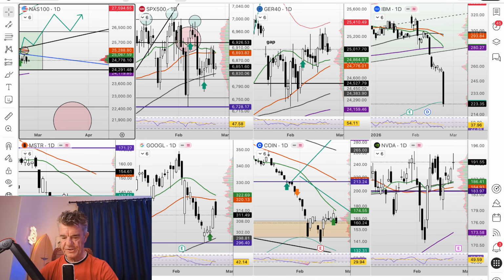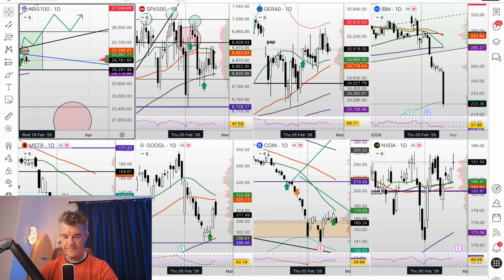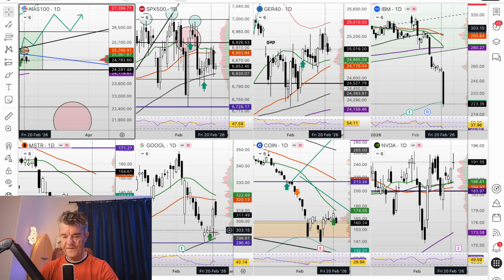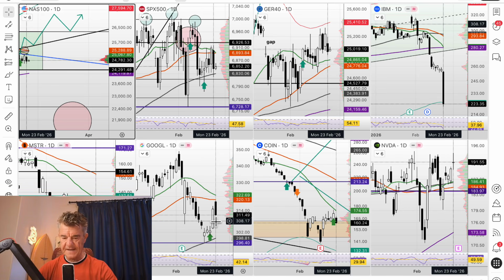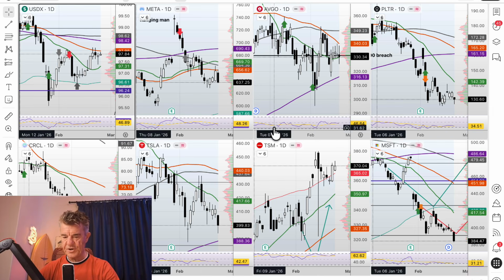I don't want to go into those too much because they do flip and flop, and I quite often change them during the trading day, and I don't want to mislead people. But generally, I'm long on a few names. MSTR going well from that bounce off the bottom. Google had a massive day 2 days ago, recovering and just pulling back in a little bit. I think it's a retracement. Look for a 50% retracement of the move from the bottom up to the top here, where we rejected at the 50 period. So 50% back down might be a good buying area. I'm also long on coin. And also a couple of other names I got on here, one or two are hedged.